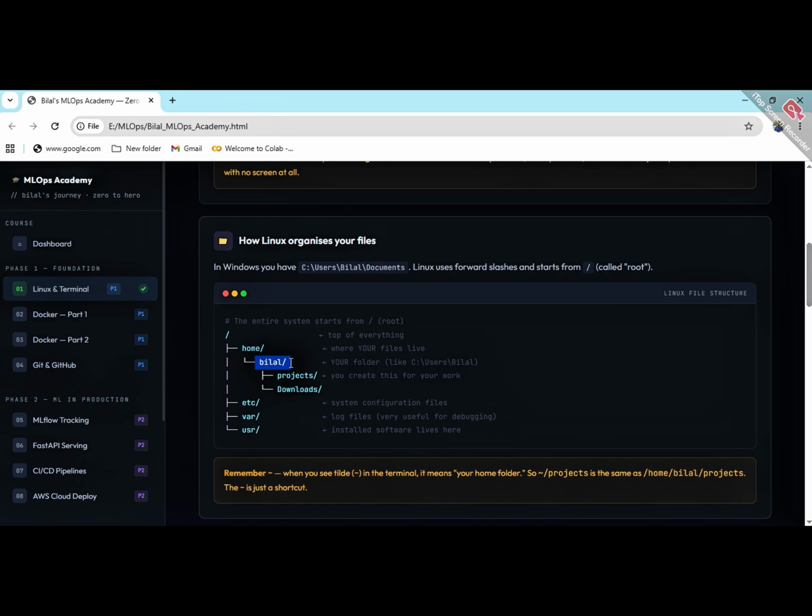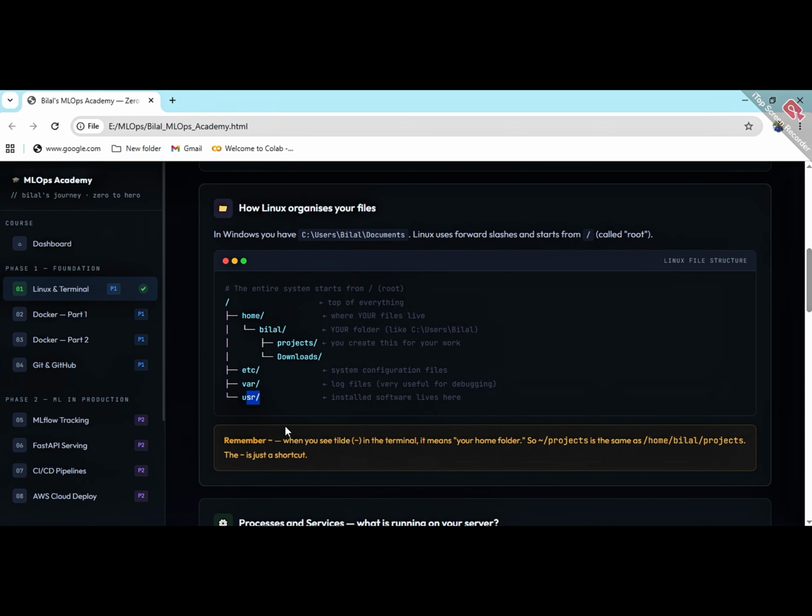Then you can create your folders, and inside you can create more folders. Like here you have the etc folder, where system configuration files live, and this folder should be in the root folder. The log files will be in these folders, and installed software will be in this folder. So remember, when you see the tilde sign in the terminal, it means you are in the home folder.